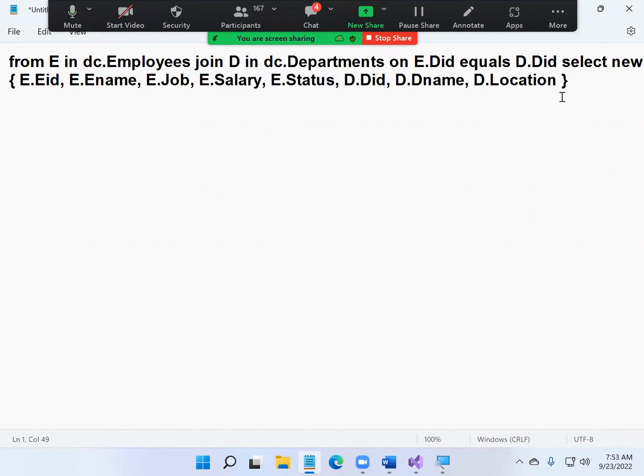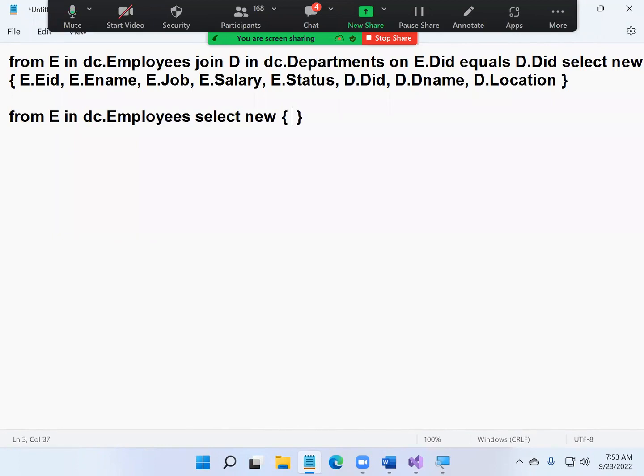Now, in Entity Framework, how do you get the data from the two tables? Watch. From E in DC dot employees, select new of. So no need to join.